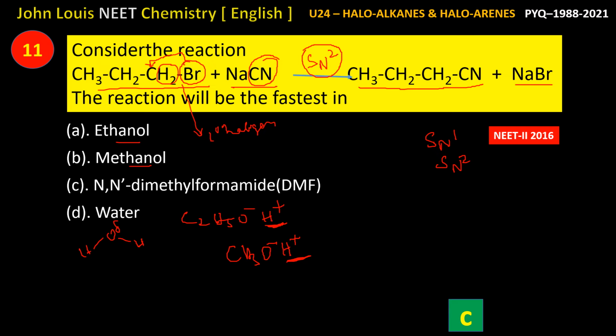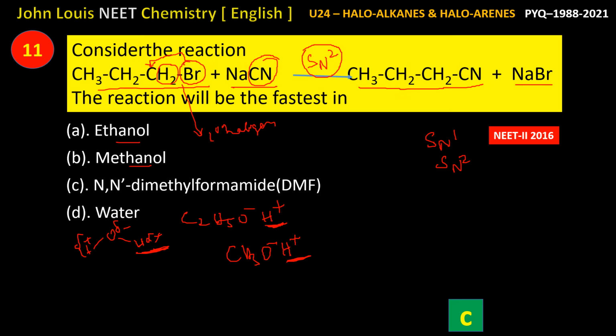And you take D, water, so water is HOH. So here O is delta minus and hydrogens are delta plus, because oxygen is more electronegative. The electron pairs will be pulled towards oxygen, thereby it attains a partial negative charge and hydrogen attains a partial positive charge. So this is a polar solvent and also this is having a proton, H plus ion.